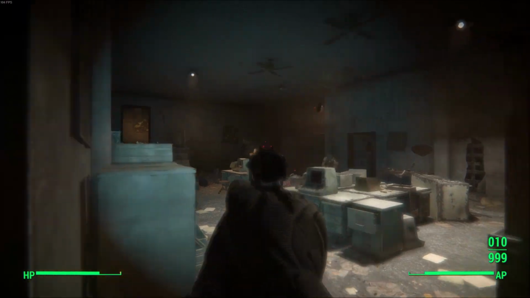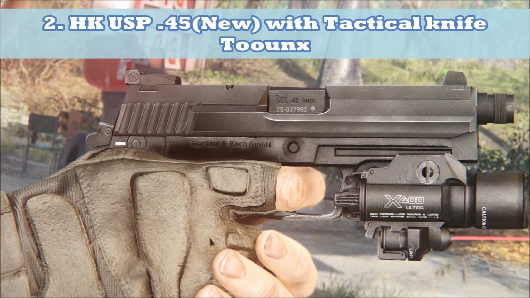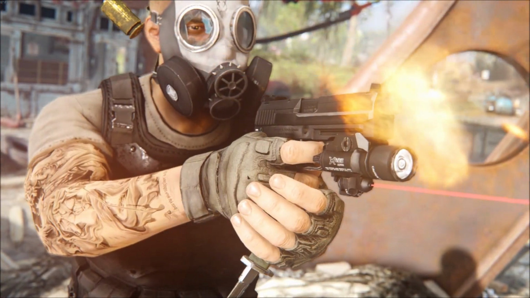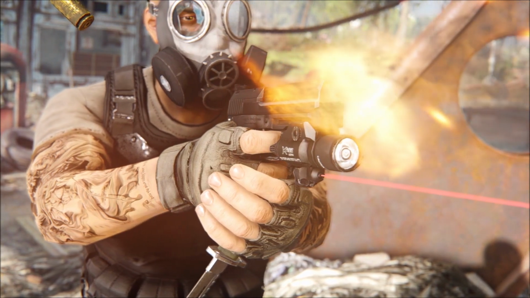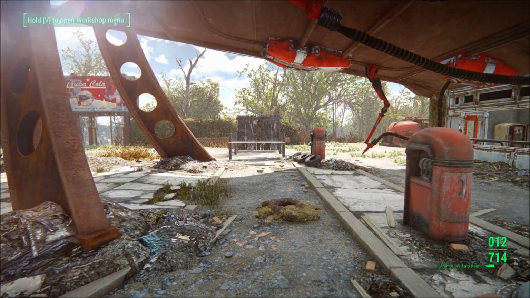For the runner-up, at second place, this one really stands out from the crowd. This is the USP-45 from 2NX. It's not just the gun though, it comes with a tactical knife too, which is used for your melee animation, and all the animations are pretty bombastic, especially that equip animation.